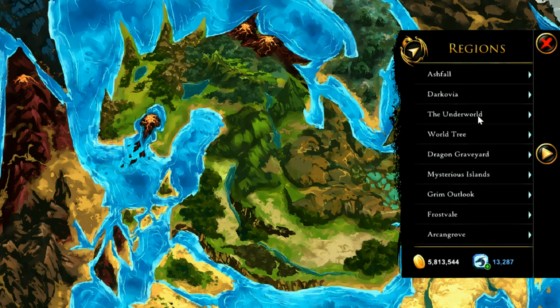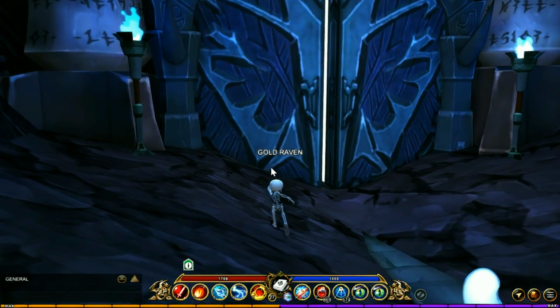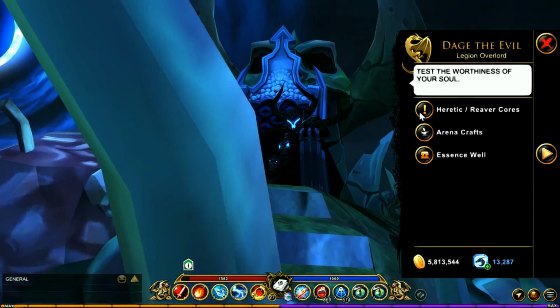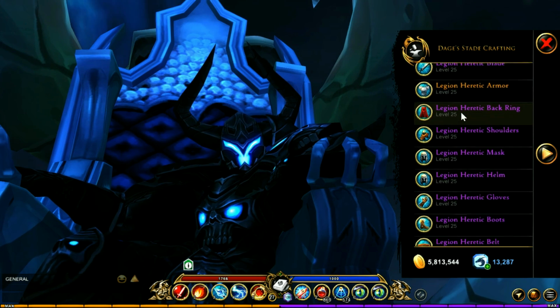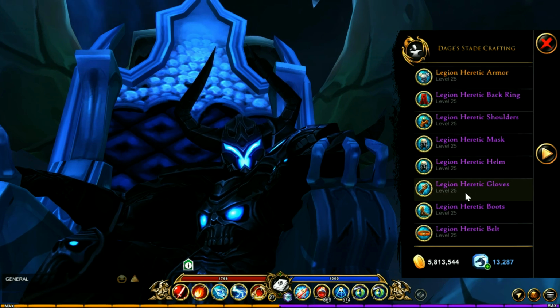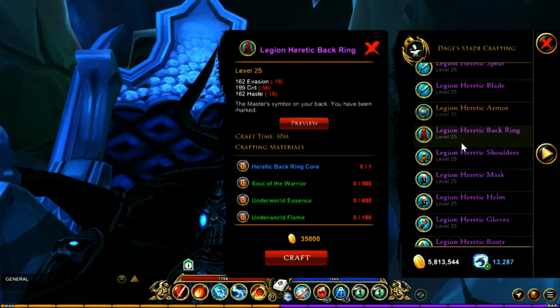At level 25, we are going back to the Underworld. And heading back into this door, you actually have an option to go to the Arena of Souls. If you go into this little skull right here, you're going to have the Arena Crafts right here. And this is the armor set you want. It's the Legion Heretic armor set. Really tough grind, but really good stats.